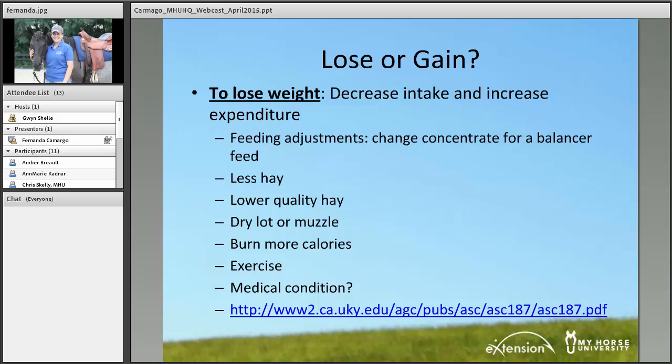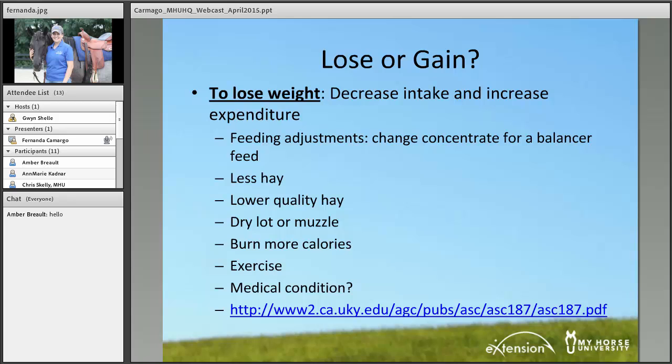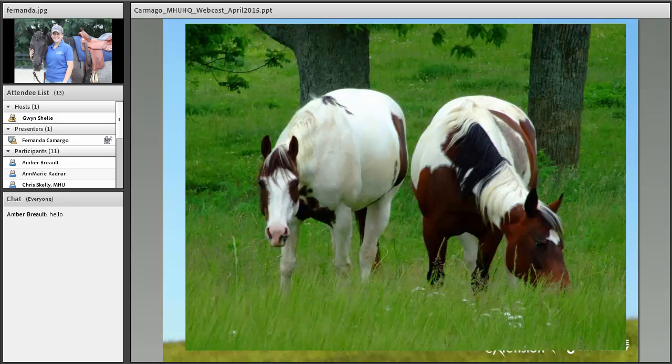The other thing that is important for you to know is whether there is any medical condition impeding this horse from losing weight. Some horses are metabolic, they are insulin resistant, and if that's the case, they are going to need to be medically treated, and your veterinarian will need to be very involved in helping this horse lose weight as well. And here I just have the URL for 2 fact sheets. One is to lose weight, the other is to gain weight, so you can check it out.